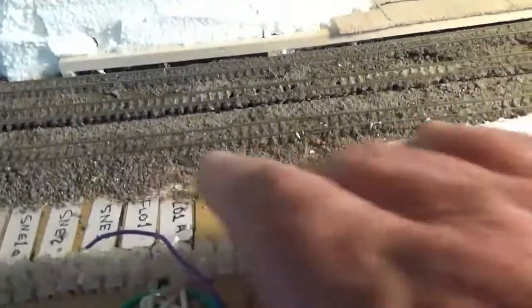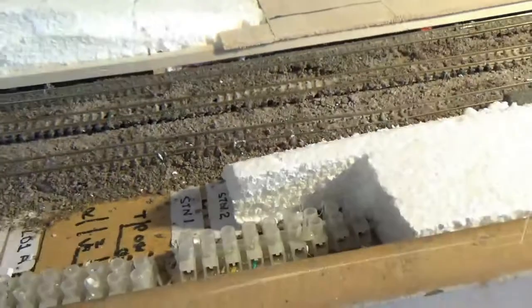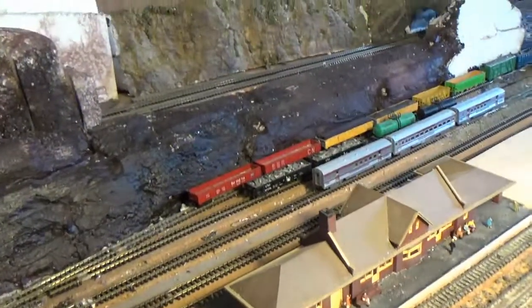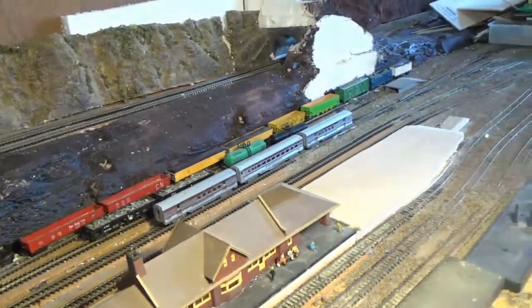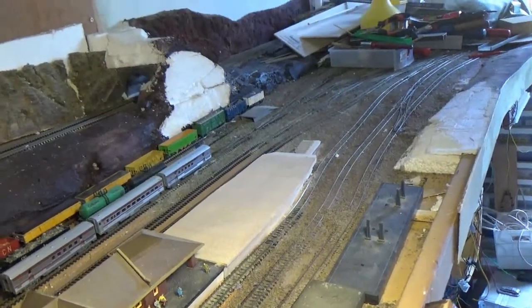These are terminal blocks here for the power from the station. I'm just going to put a wooden cover over there and put a building over to hide them. And that's up towards the other end, the southern end of the yard. And of course you can see all the rubbish up there further up. And that's basically what I've been planning on doing the last few days.